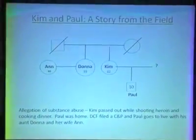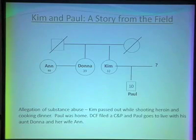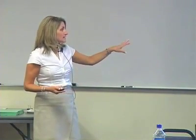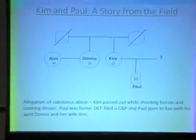So here's Kim and Paul. And I'm going to take you through Kim and Paul's mapping, danger statement, and safety goal statement. And then what did it take for them to build a network and create a nice safety plan with Kim and Paul? So that's how we're going to try to spend the rest of our time, and hopefully you guys can start thinking about what makes sense to you about this and what might worry you about this practice. What are the things that you want to learn more about so that you feel effective trying them out with one of your cases?